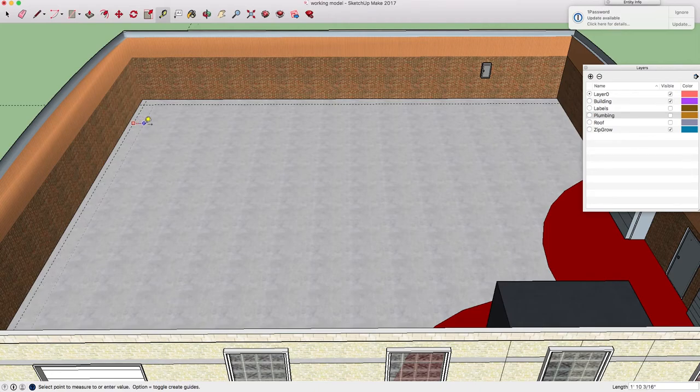And for a quick tip, you can start pulling a guideline and then just type in the number that you want. So you can see down here in the bottom right of the screen you have the length. So you can get an exact measurement by typing in the dimensions that you want. So in this case, I need a row of about 5 feet 4 inches. So I'll type that in, and I need 6 rows here. So this is pretty easy to do.